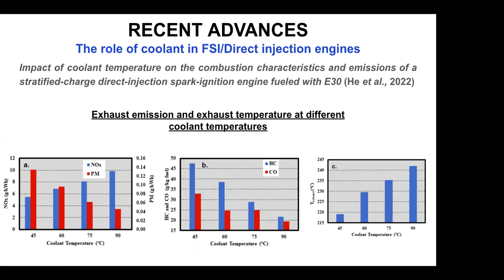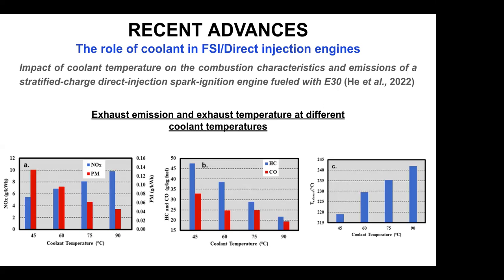According to their results, they stated that varying coolant temperature has a significant effect on NOx and PM emissions, and the perturbation of this parameter affects the soot-NOx trade-off. When the coolant temperature is low, the engine emits less NOx and more carbon monoxide, hydrocarbon, and particulate matter. However, as the coolant temperature gradually rises to a fully warmed-up state, NOx emission continues to rise and reaches a maximum level at 90 degrees Celsius, consistent with the higher in-cylinder temperatures shown in the figure.